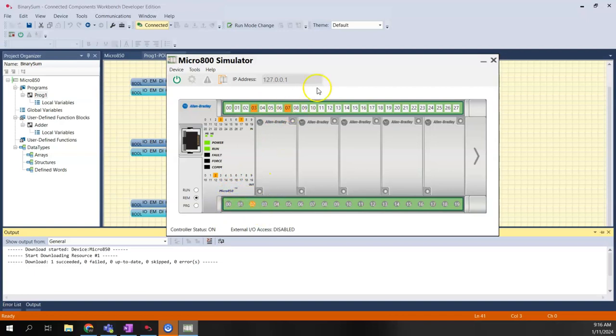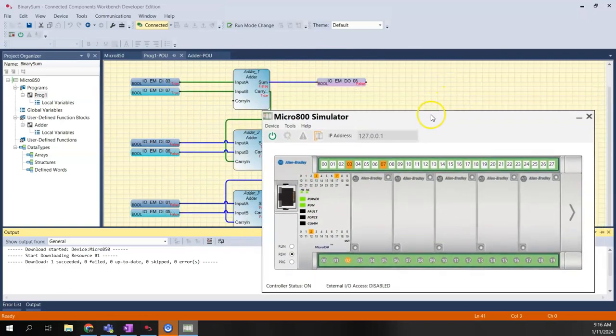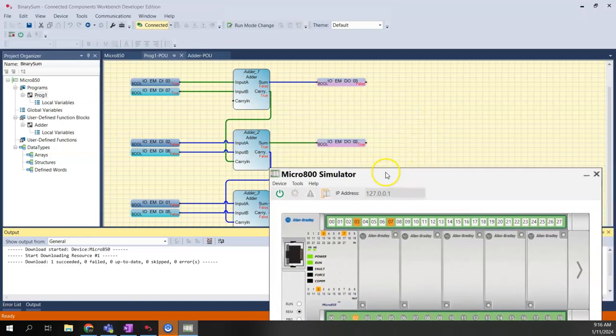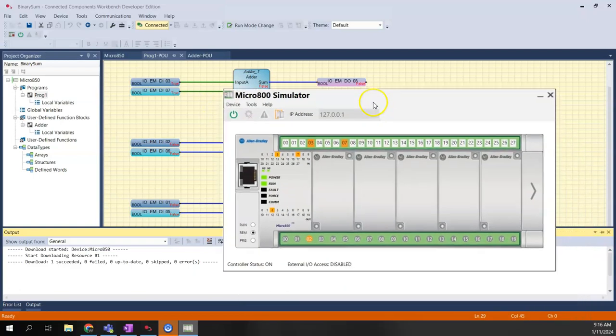So the adder worked. And if we come back here into the logic, we see that true, true, and then we can see that this output is false, but we have a carry as true, and the carry got passed into the next adder. We see that even though these two inputs are false, since the carry comes into the second adder, the output is true.